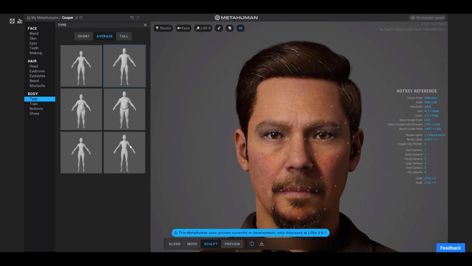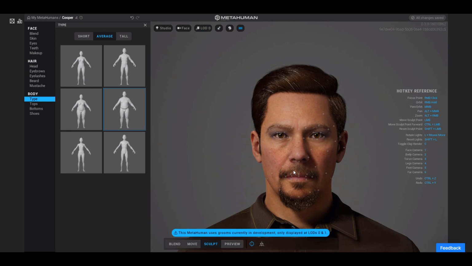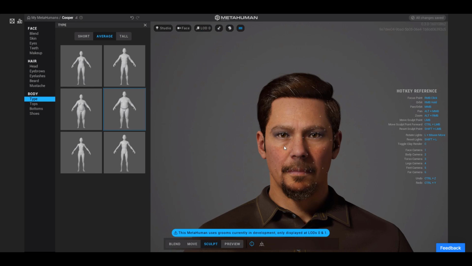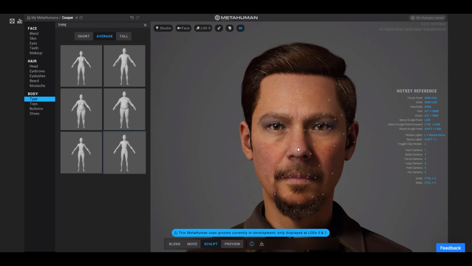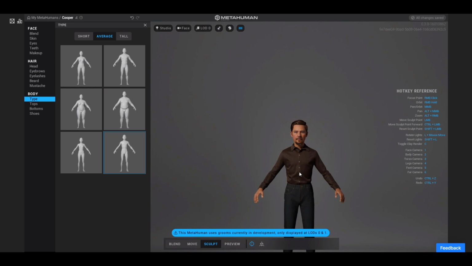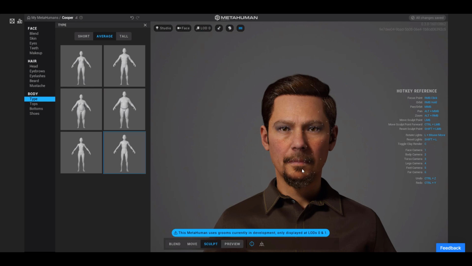Moving over to the body type, if we want to have a character that has a bit of weight, we can throw that right in, and you can see that. You would also notice that the hair sort of compensates for that. And if we also get a skinny character, we can have that there, and you also notice that the body and the hair also compensate for that. So I'm just going to leave this one as it is.